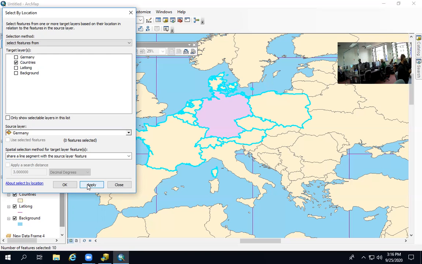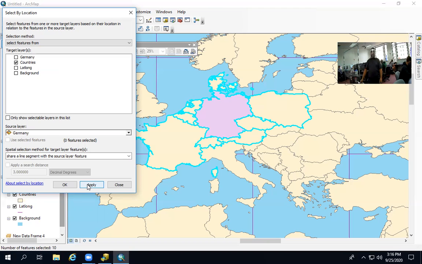Again, you can do the same. Right click, create a new layer. You can create as many layers as you can. Give it another color, and this will be frame number 4. And don't forget, guys, to remove the selection, add an appropriate title, call it Germany and neighbors of Germany, north arrow, midline, the scale, and again, add a legend that shows the names of these countries. And that's the new thing.